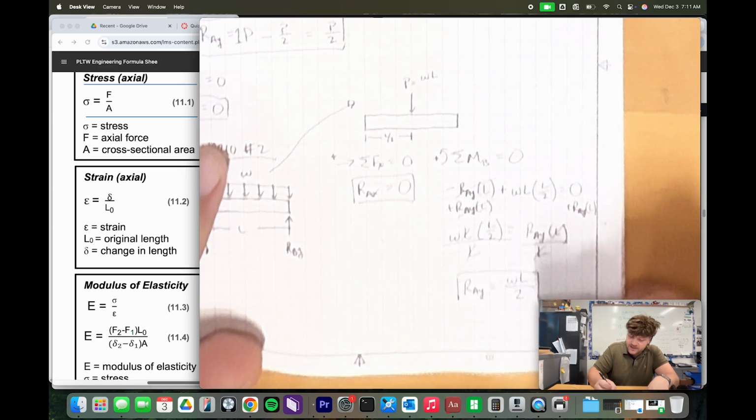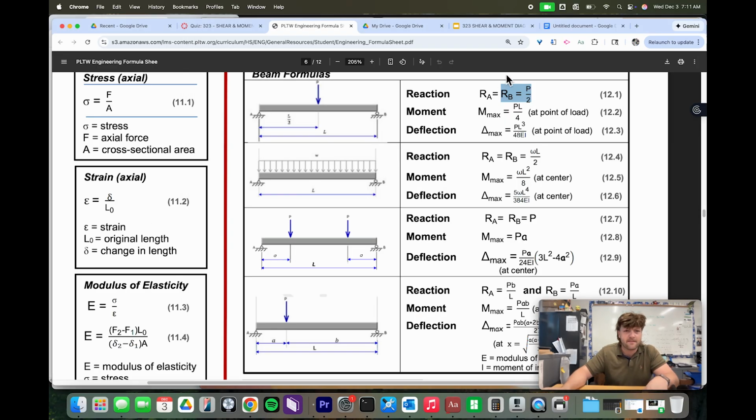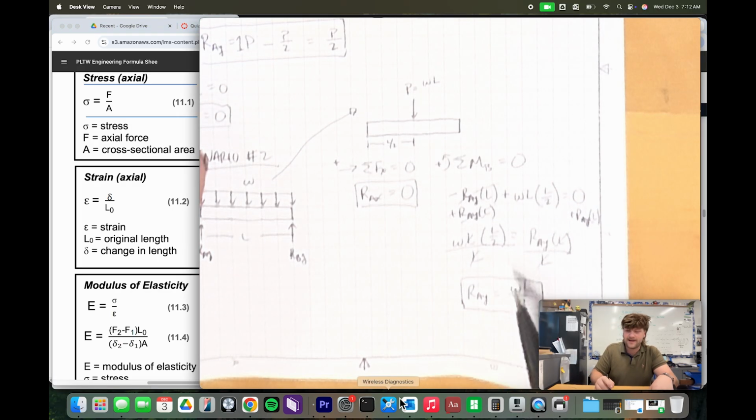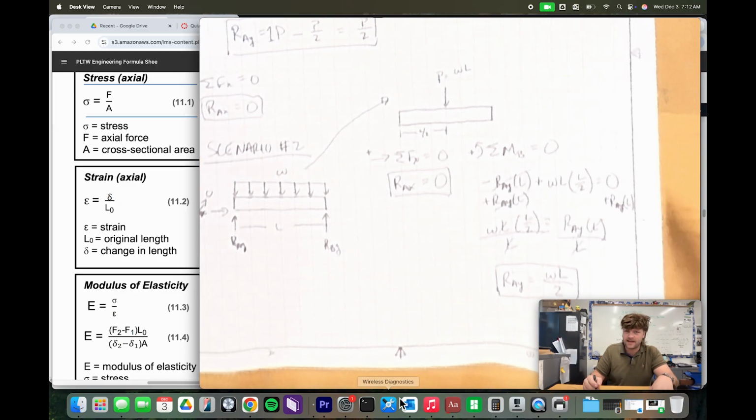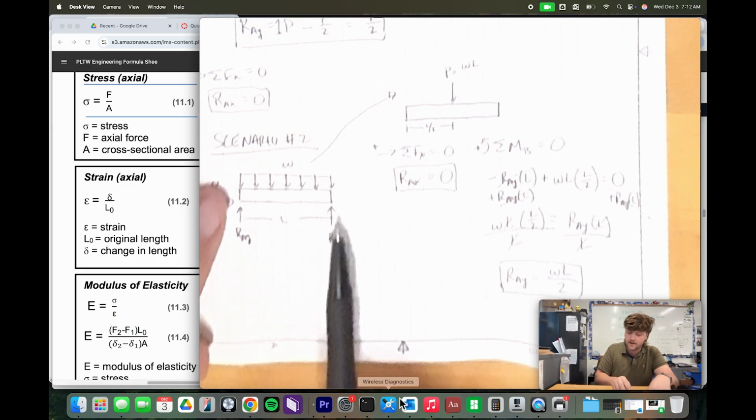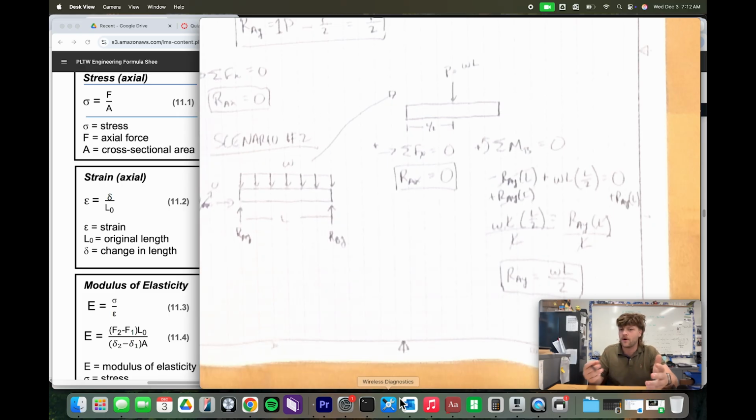And so let's check this out. Does this line up? Does this match with RAY? In this particular scenario, yeah, RA is just the Y component of the reaction force, right? And it's equal to WL divided by 2. So we are on track for this, right? Now, what we need to determine, though, is, well, what's RB, right? We want to find out what RBY is.